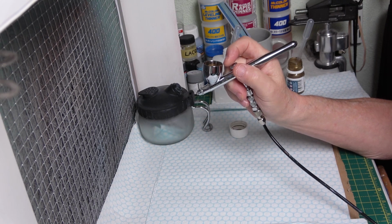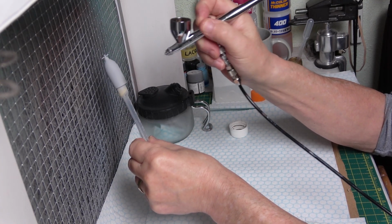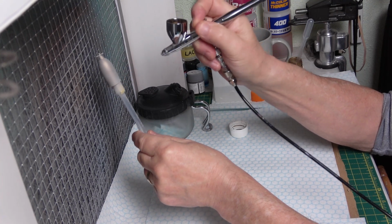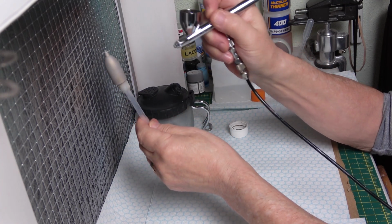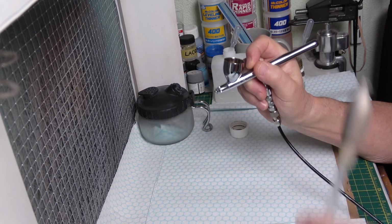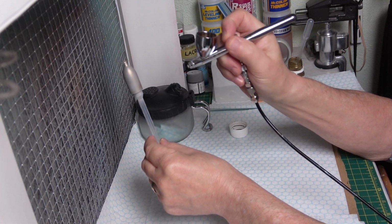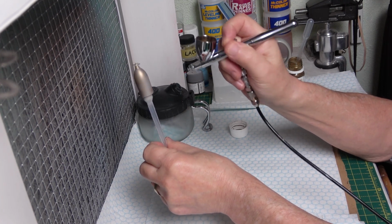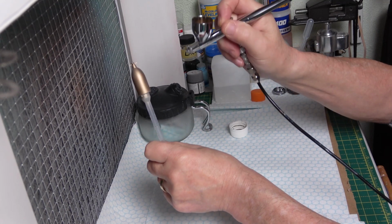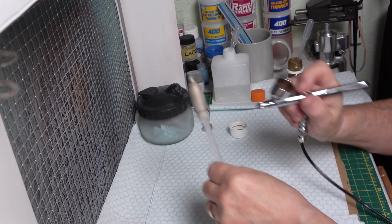See, I'm misting it on because I don't want to go on with one big heavy coat. Same again. On a bit heavier coat with this one now. Leave that one to dry. Back onto this one. Yeah, I've got enough paint, I think.